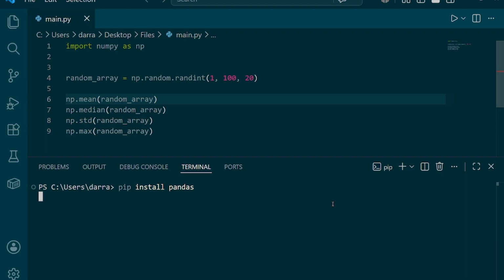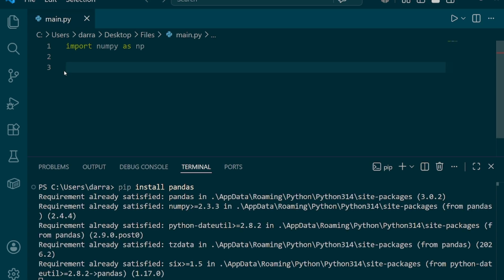When this is done, then you import it using import pandas as pd. Again, we use pd as an alias because it's shorter and cleaner.